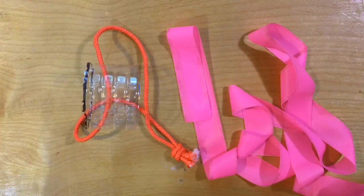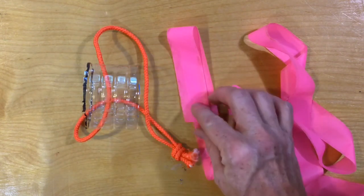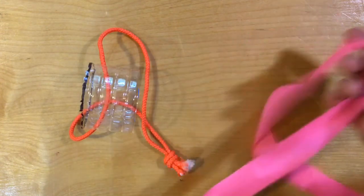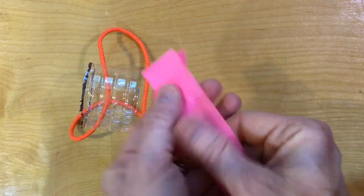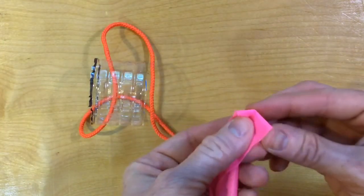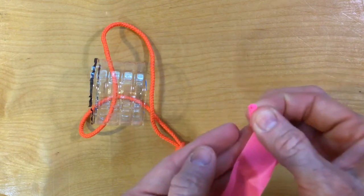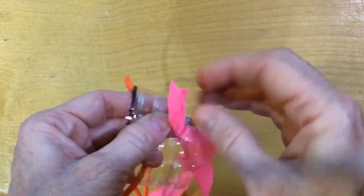To demonstrate for each streamer how to place them in the holder for the windsock. For the construction tape, I'm going to double it up. Find the ends, then find the center. I'm going to take that center and I'm going to fold it till it's nice and tight and I can get it inside of that hole.